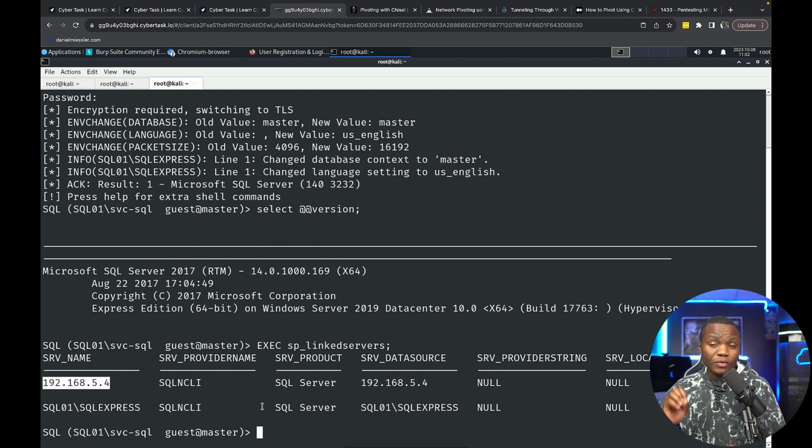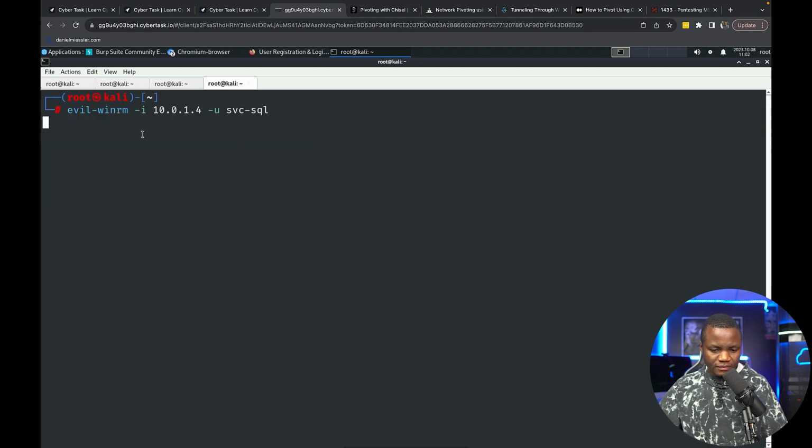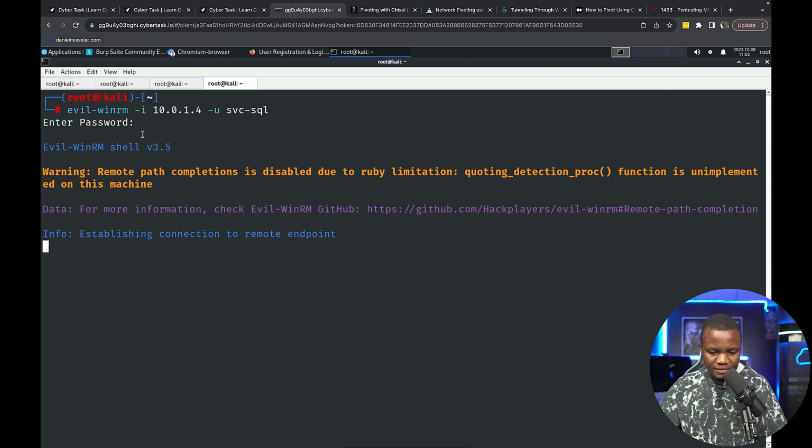Okay, so do these credentials also allow us to sign in? We can try to see if we can use EvilWinRM and see if this is going to work. Password is P4SSW0RD star. We can also try RDP, because RDP is open. But most of the time, these service accounts do not have that access. So this is not going to work.